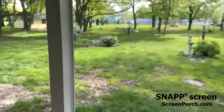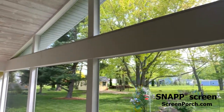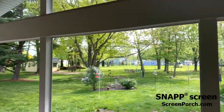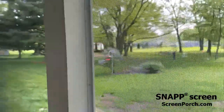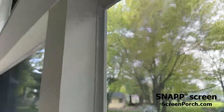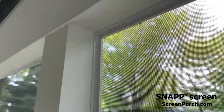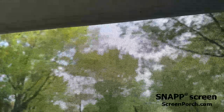Wonderful screening. Did an inside mount. White aluminum. A screw every 12 inches. Mitered the corners with a carbide miter box. Easy to cut.